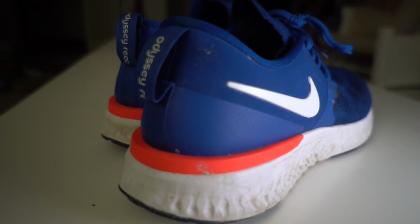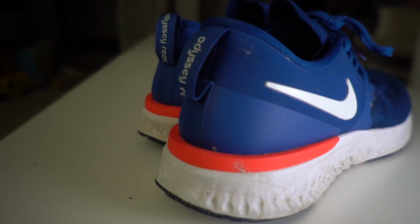It seems to be really low cut. And it reminded me, not quite as low cut as the Vomero 14, but it had a lot of reminiscence to that in terms of how little this shoe touches you around the ankle, in terms of the collar and the heel cup. So it's just another thing to keep in mind.